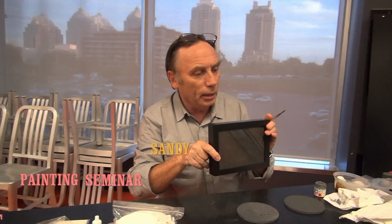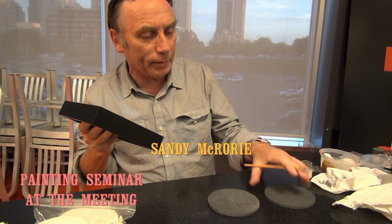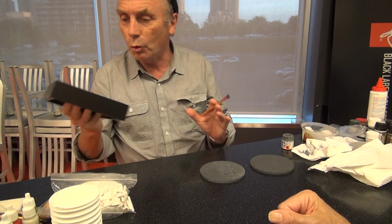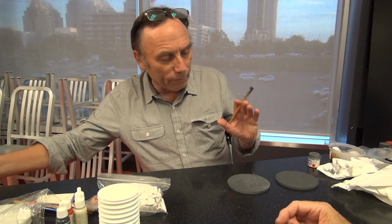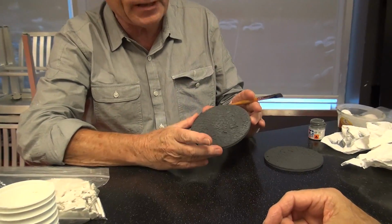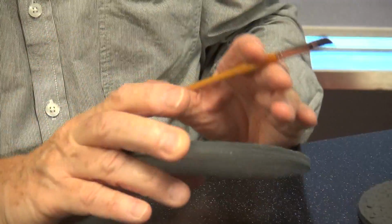Robert's bases. In previous ones we've made the base like this. That is gorgeous. Yeah, what I'm going to do, I'm going to get the basic black. I'm going to start off and I'll show you how to get something similar to this. So what I normally do, first thing I do, I normally paint the base flat black, matte black. That's just a matte black paint sprayed onto the base.